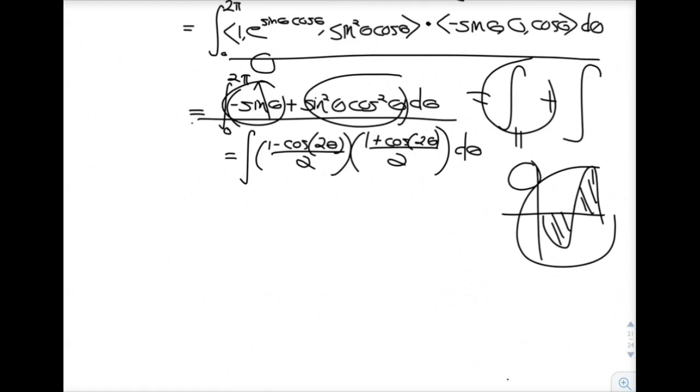So we're only left with the integral of sine squared theta cosine squared theta. And I can calculate that by writing each of these using the double angle identity. Sine squared theta is 1 minus cos 2 theta over 2. Cosine squared theta is 1 plus cos 2 theta over 2. At one time, you used this identity a lot, and you may have forgotten it, but I hope you at least remember seeing it and using it a few times. That's what we have to use to calculate the integral of sine squared theta cosine squared theta to take us here. So, at any rate, we do that.